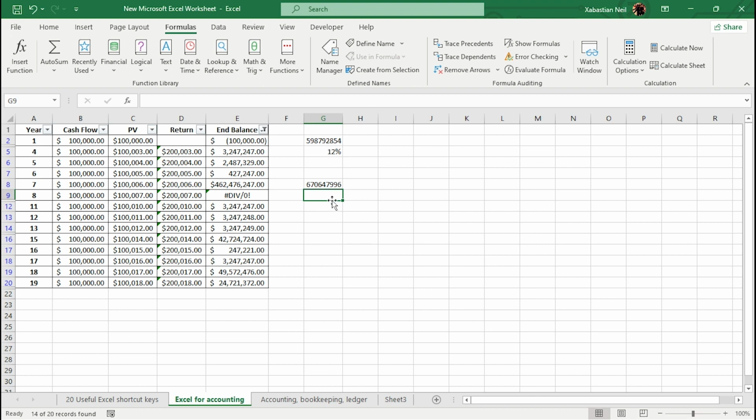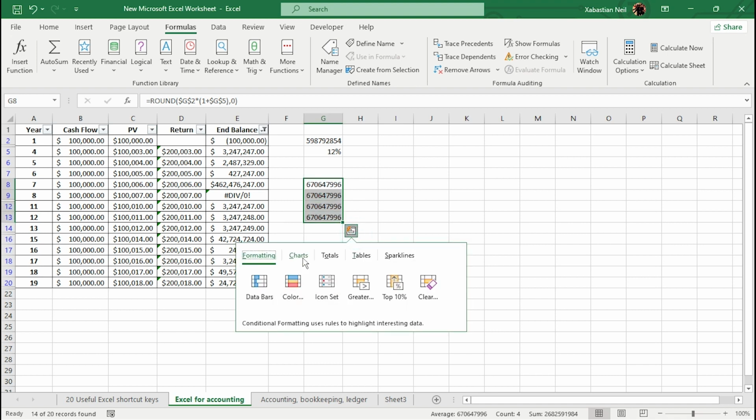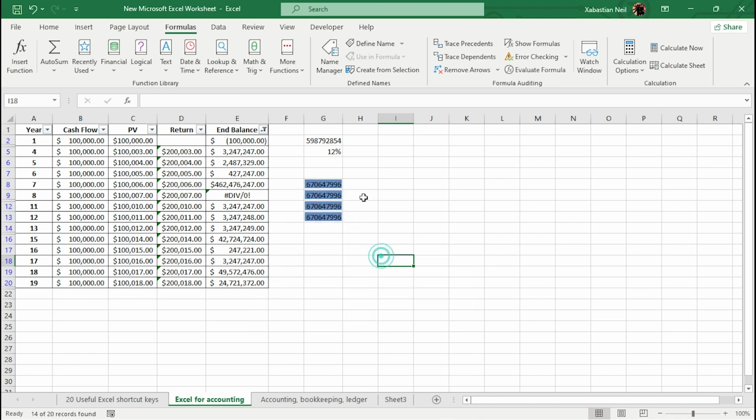If you want to change it to 0, let's say I cut it and enter 0, it will still show you how the round function works in Microsoft Excel for accounting. When you use the fill handle, you will be able to find out your salary for each row. And if you want, let's say data bars, you will be able to use the formatting too.